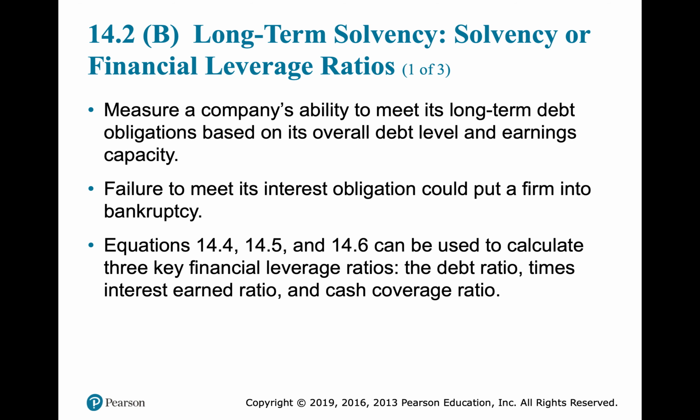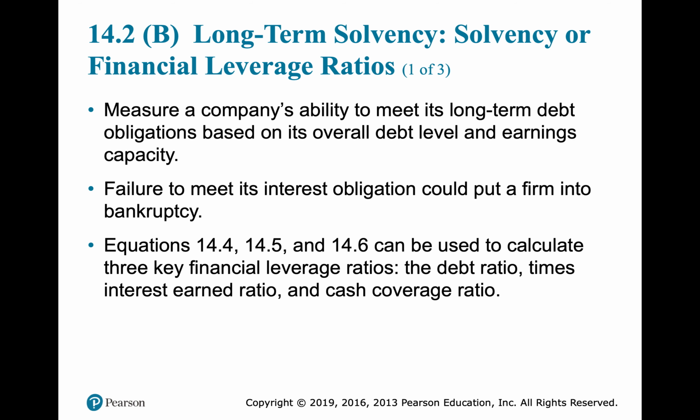The next step would be to look at long-term solvency. These are the financial leverage ratios that we talked about before. Again, these ratios measure a company's ability to meet its long-term debt obligations, and they are based on overall debt level and earning capacity. The failure to meet any interest obligations could put a firm into bankruptcy, so we want to make sure that companies can always satisfy their long-term debt.